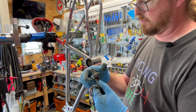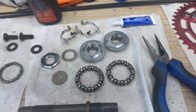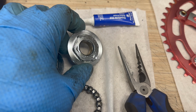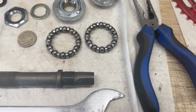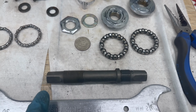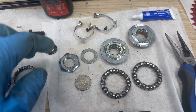And bam, those are the bearings all cleaned up, ready to go. Look at that quarter. It even shined up in there. Spindle. And if you look at this, here's the tricky bit. I put Loctite on here. And this one has a recess for this, which was on the opposite side. So in my theory, this was supposed to be fixed on the fixed side here. Once that is jammed on there, it should work. And these three bits here are for the adjuster side, which is this one here. So it was flipped over and one of the bolts was thrown over.